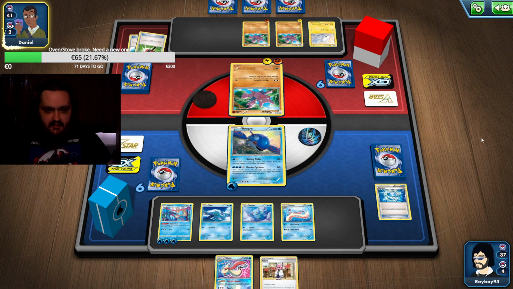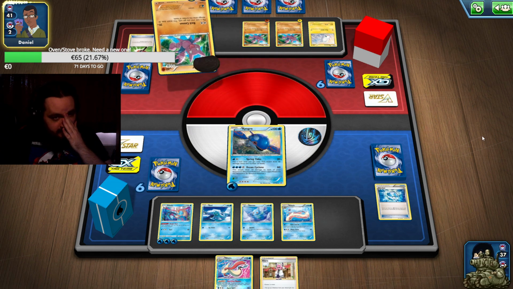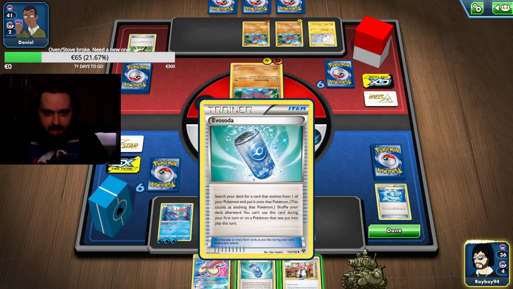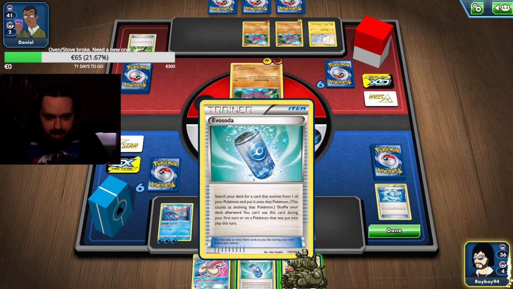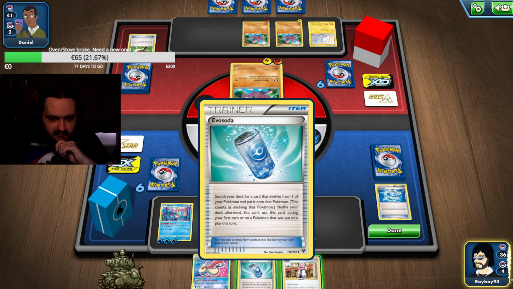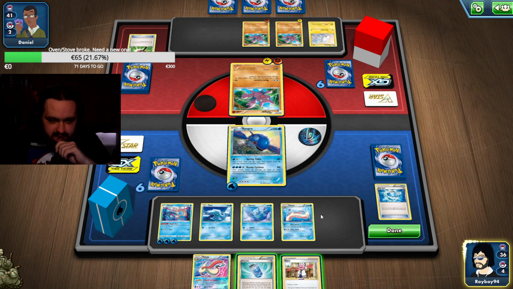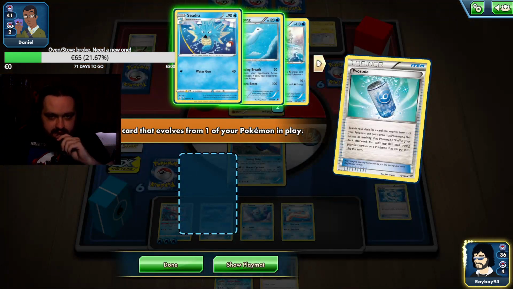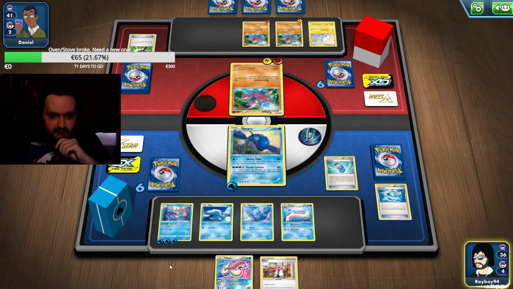Oh, they're using a thing that discards something. Oh, never mind. They have bad coin tosses. Evo Soda. Search your deck for a card that evolves from one of your Pokemon and put it onto that Pokemon. I could get a Seedra. Sure. Seedra, that Kingdra I have is super good.